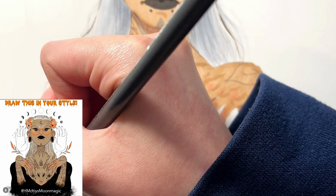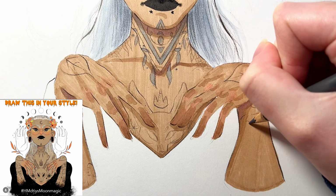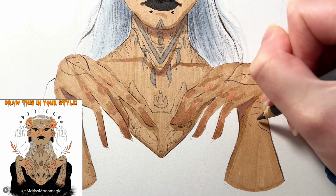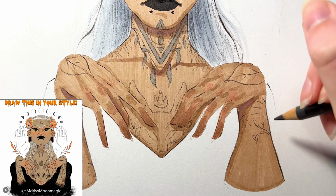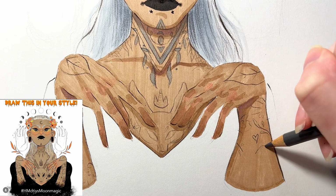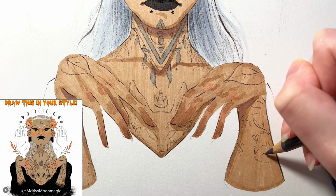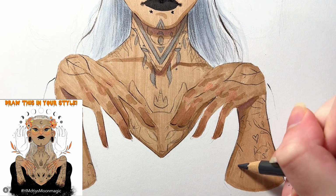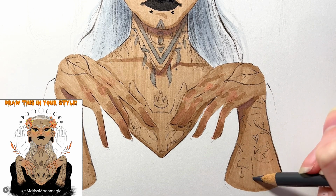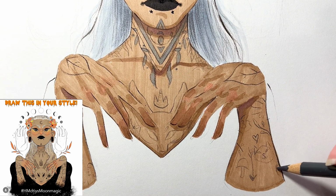I was being kind of reckless, and I just went straight in with the colored pencil. I didn't outline it first, but you know what? I think it turned out fine. It turned out okay. I really love all the little details. I keep saying this, but it's so satisfying to me to look at. It really does make me want to draw more tattoos on characters, because it really adds a lot of personality.